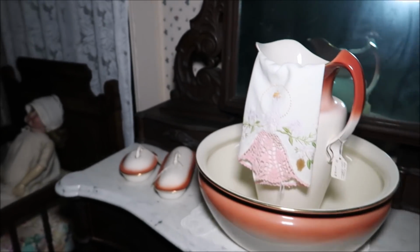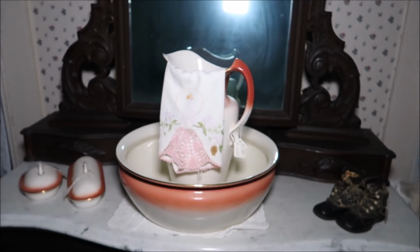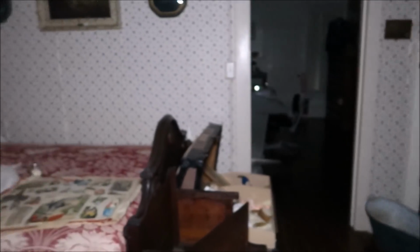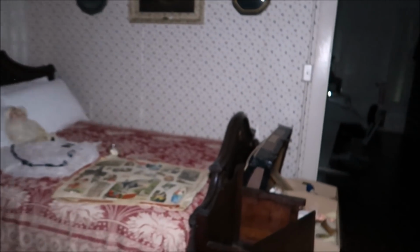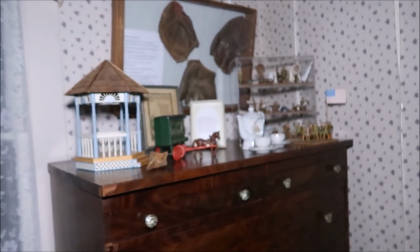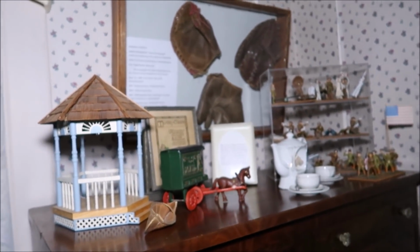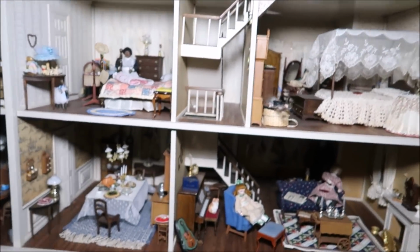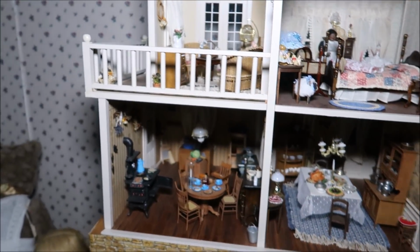Wow, and this is how you bathe yourself, guys. Bowl of water. You know, back in the day, there were no bathrooms in here. When John May and Marina lived here, he built 4 rooms: this room that we're in, the room right there, and then the 2 rooms downstairs, the dining room and the kind of living room down there. Now, when I was up here, there's all kinds of stuff back there. When I was up here, we heard something over by this dollhouse. Like something said something or moved, or we heard something.